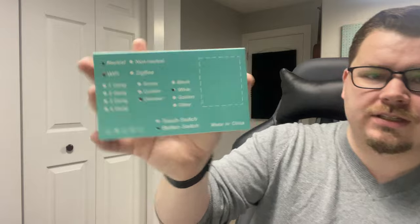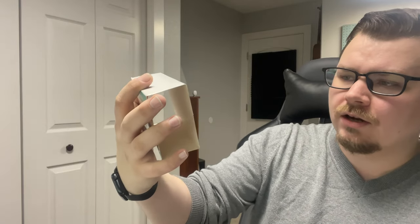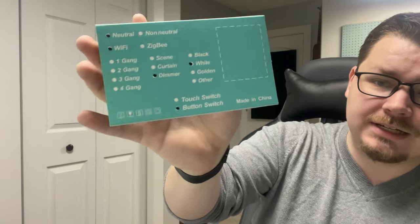I am so very excited. Just looking at the back of these — this does require a neutral wire. It's Wi-Fi and it is dimmer style in white, as well as with a button. There have been a few things I would prefer, but for the sake of getting ourselves something that's working, we can always modify it from there.